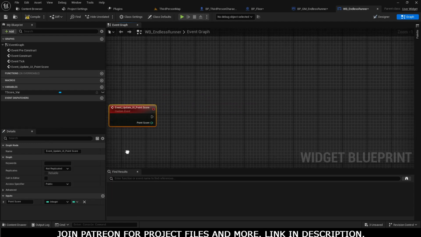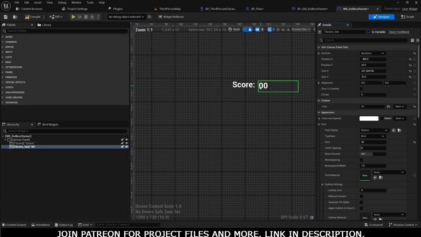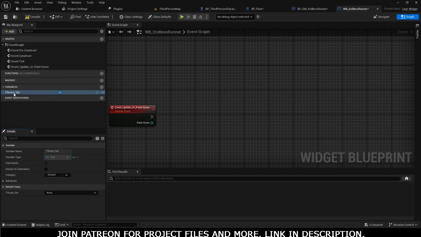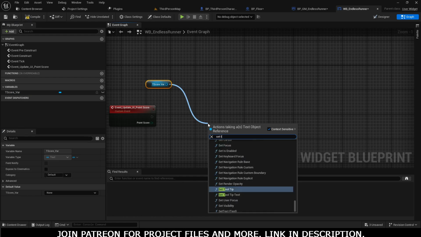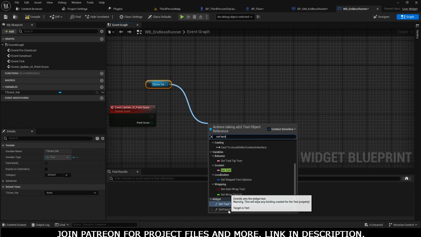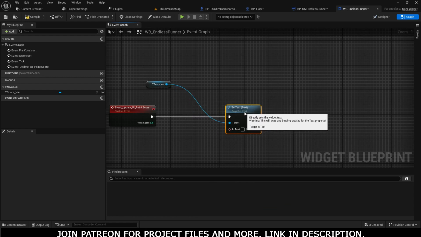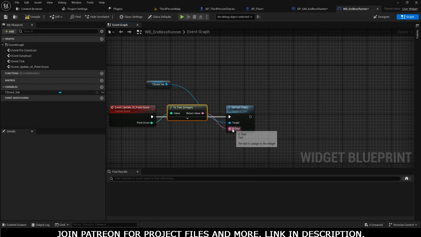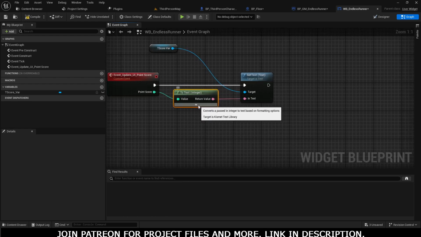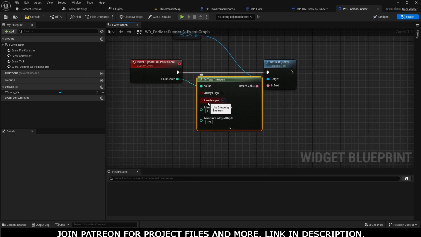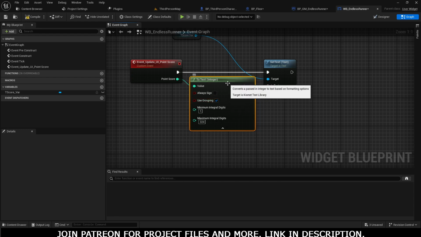So similarly, again, create an input point score integer, and we know that we made that text a variable. So click here, go back to graph, and we have this variable here. Drag it here and use a node set text, that one. And now simply attach that to here. So drop it down. You'll see I use grouping here. First I'm going to show you with that, and after that I'm going to remove it.